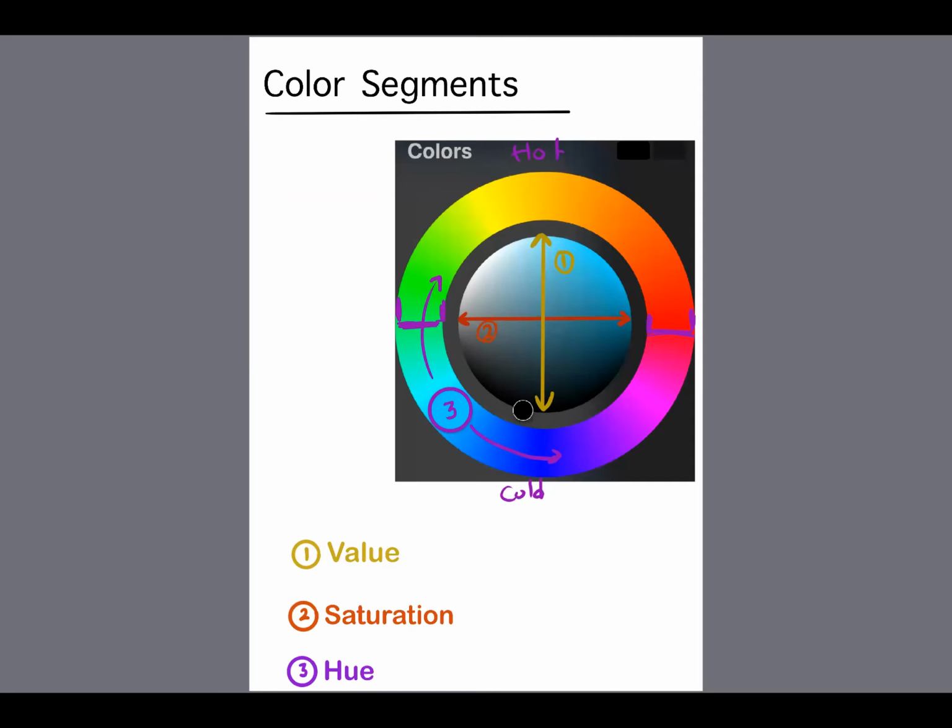So this is the wheel. Of course, you are familiar with it. It's on most designing apps. So let's look at it as the outer circle and the inner circle. The outer circle that's surrounding the inner circle, which has number 3, as you can see here, holds the hue. So we can think of it like this. Color is divided into hot and cool.